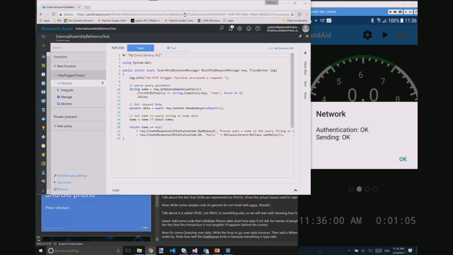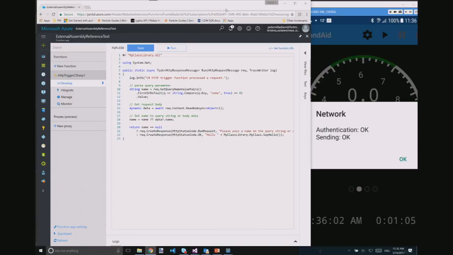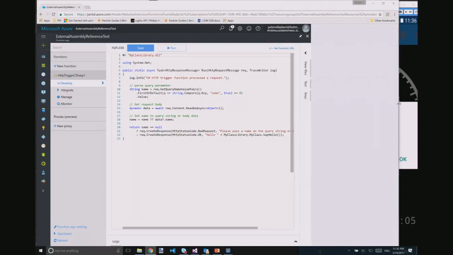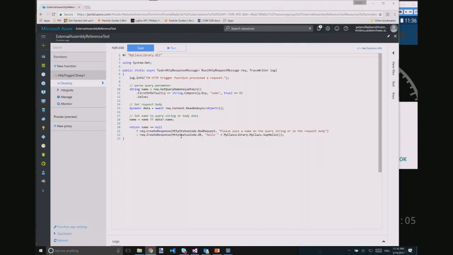And in a few seconds, here it is, you will see what this Azure function looks like. So, what? It's not it. Did I end up in the wrong place?